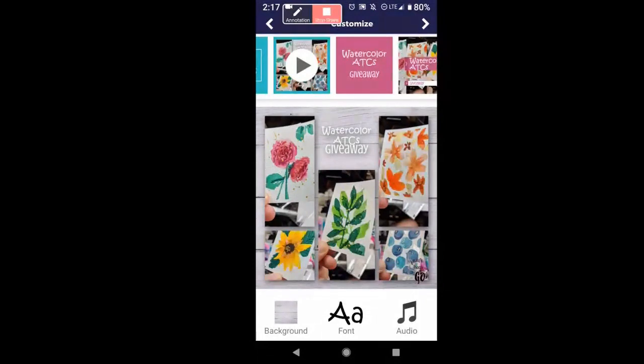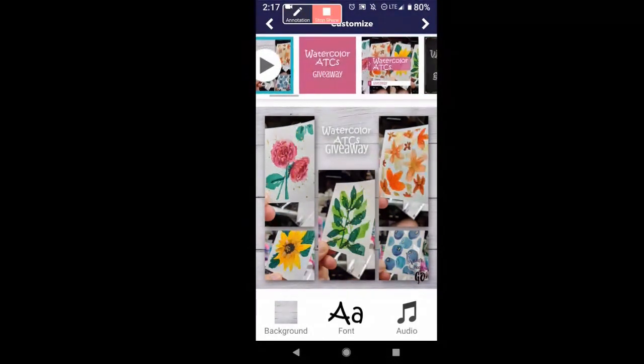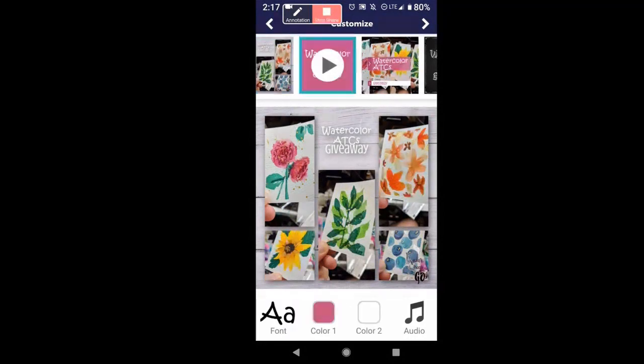Correct. So the main screen, which if you could see my fingers, I'm pointing to my camera, my phone right now. But the main screen in the body there where all the movement was taking place, that is basically the finished product. Up here in the top where I'm moving right now is your options to choose what you want your finished project to look like. So let's take a look at the next one.